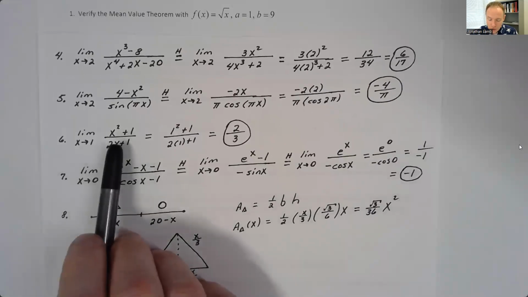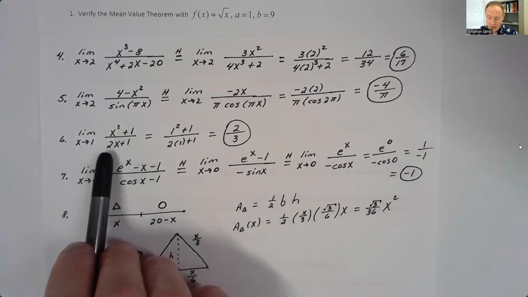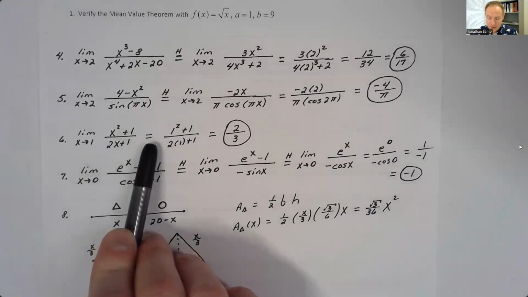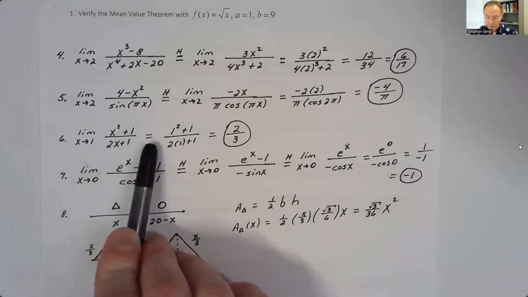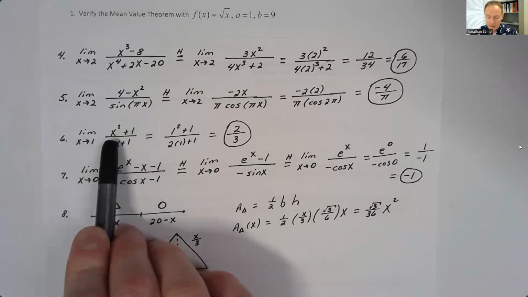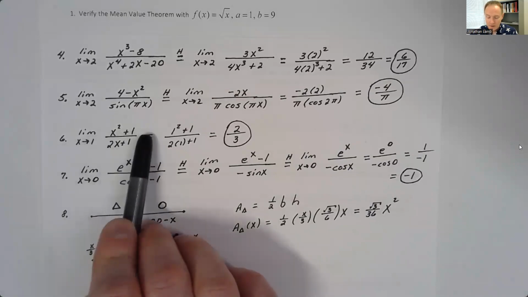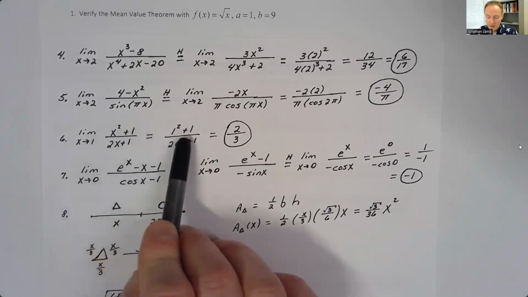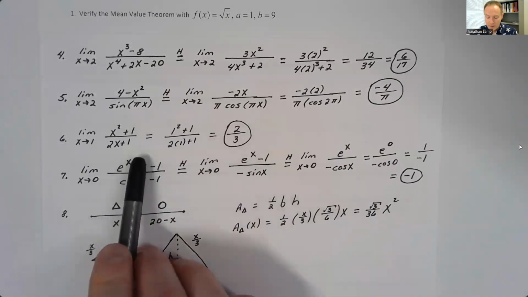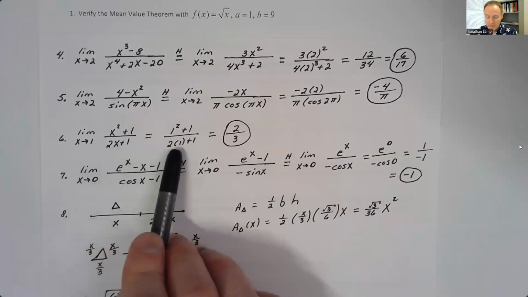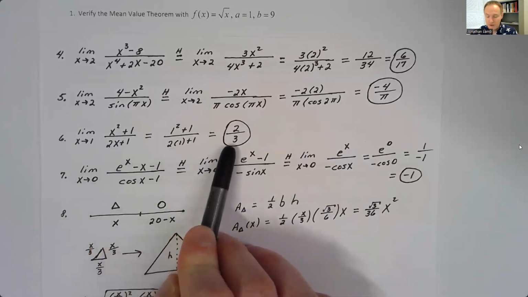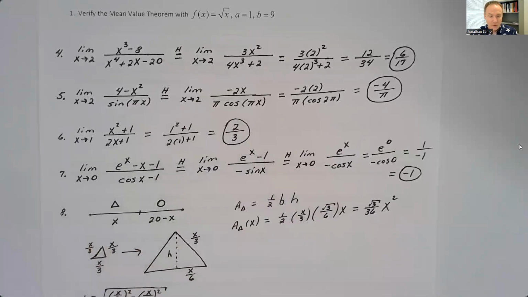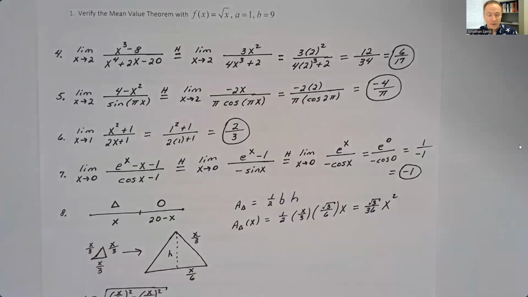So in this case, you do have to be very careful and say, okay, can I use L'Hopital? No. Why no? Because you can just plug a 1 in. You can say the limit as x approaches 1 of this, you'd get 1 squared plus 1. Your numerator's 2. Your denominator's 2 times 1 plus 1. It's a 3. You get an answer of 2/3. But I absolutely think it's cool that if you use L'Hopital when you shouldn't use L'Hopital, it'll lead you to a wrong answer. So just please be careful on that.